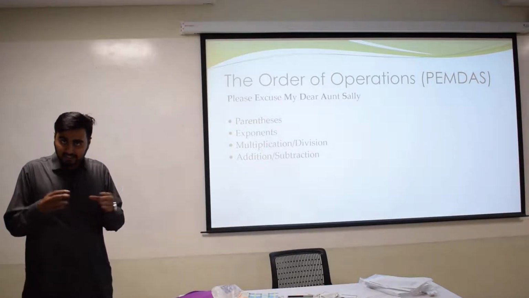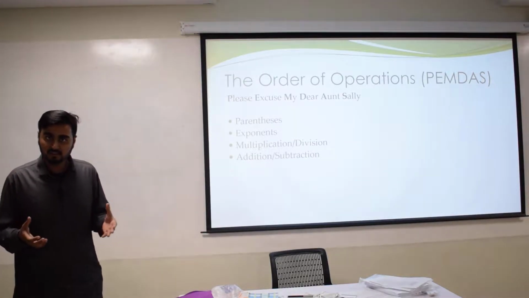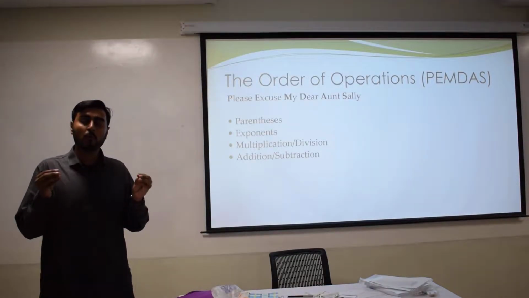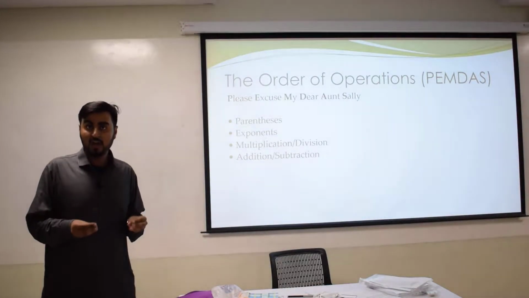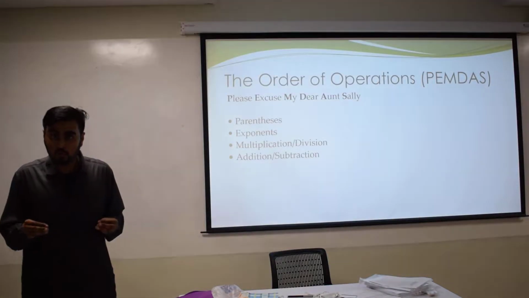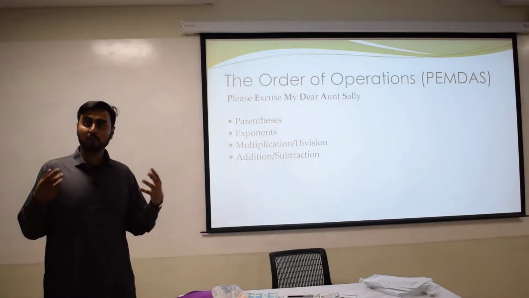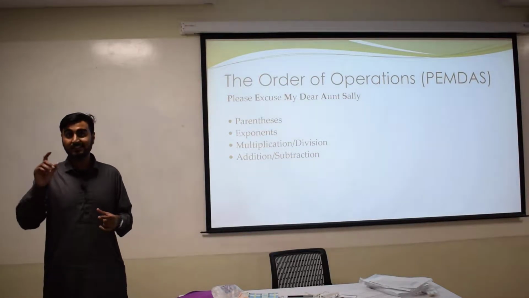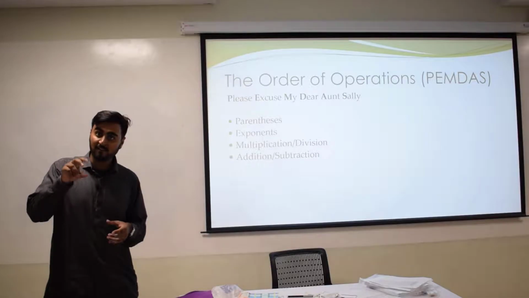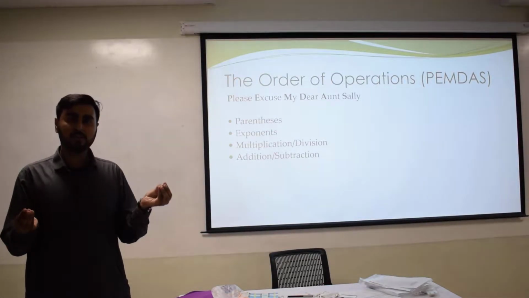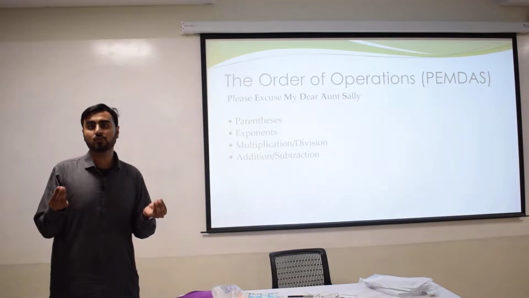So in any given expression, if you see parentheses, the parentheses are basically the most preferred thing to do. You are going to solve the parentheses first. The second preference is given to the exponents. What exponents are, I have already discussed in class. Exponents are basically powers on numbers, or square roots. Exponents and roots are very closely linked together.